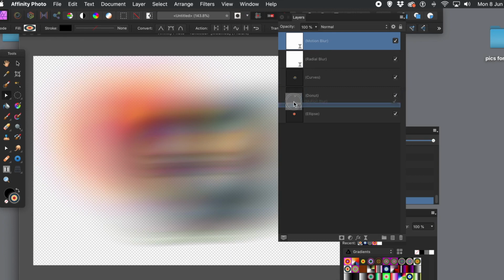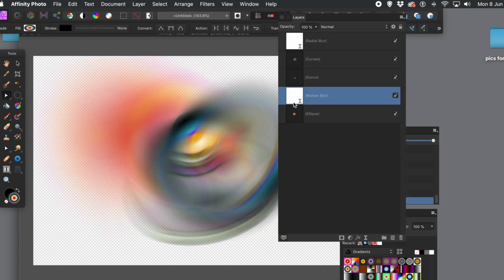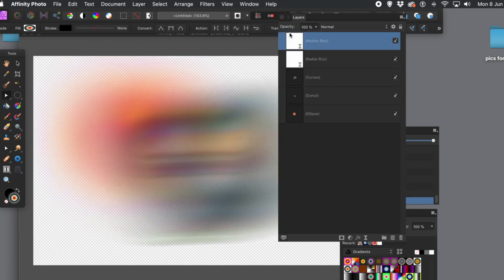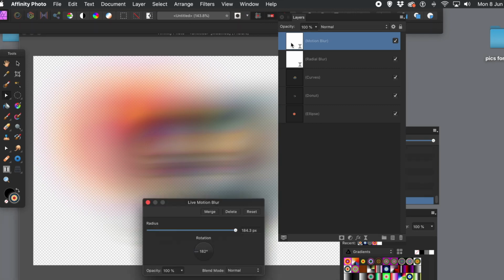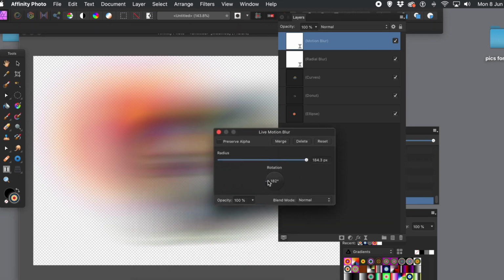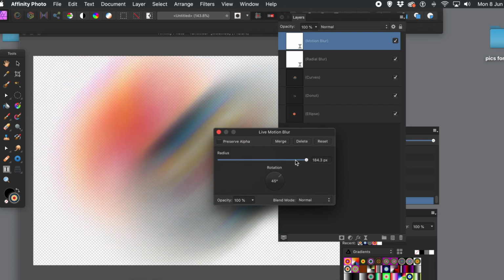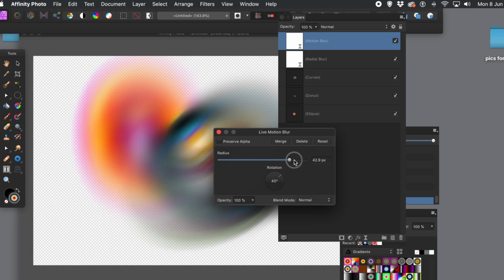I can put it down between certain shapes. So the shape there, one shape is being affected. Now, if I move it up to the top, all the shapes are selected and modified using that blur. And of course you can double click on that and bring up the panel. Then you can change the rotation and you can see the effect dragging out. And the radial blur is still being applied. So you're blurring the radial blur and all the shapes below it.